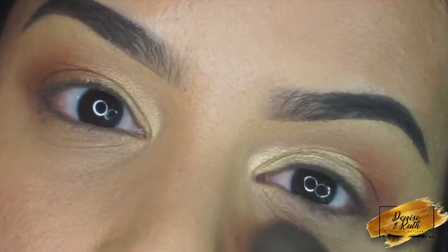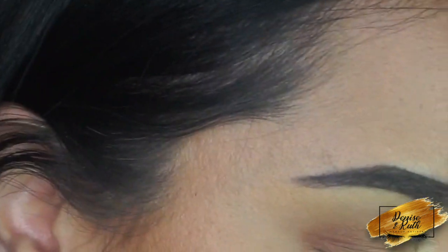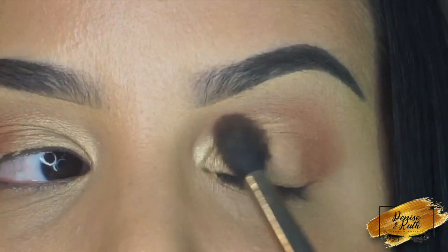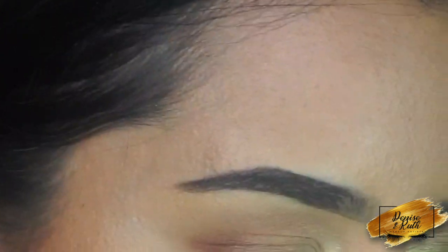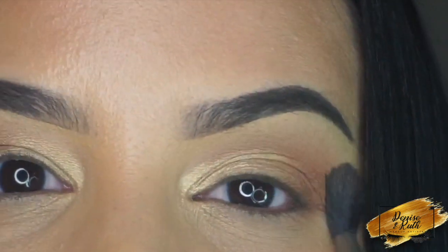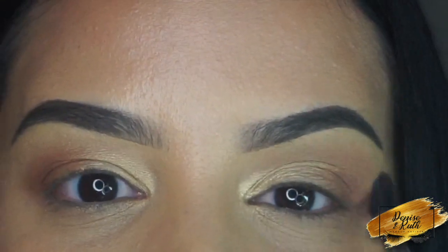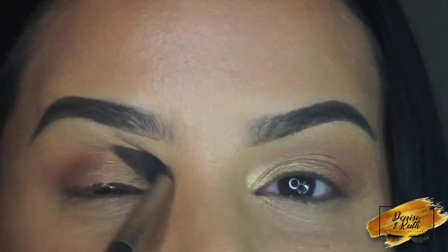Wiping off any fallout, because if you let the eyeshadow fall on your face after putting foundation on, it can set and it'll be hard to remove. Keep that in mind. So I'm doing that to the other eye as well. Blend, blend, blend. And when you think you haven't blended enough, blend some more.